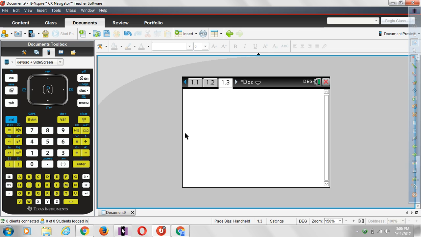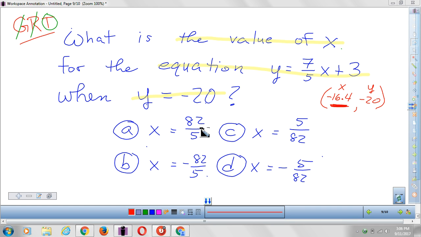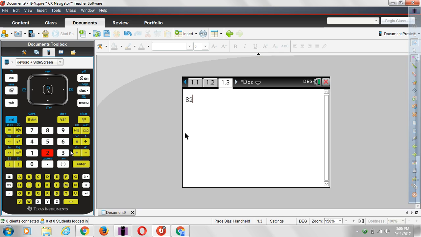All right. I'm going to go in there and I'm just going to take this first fraction, 82 over 5. Okay, so 82 divided by 5. 82, or you could even put it with the empty fraction, Control Divide, 82 over 5. And if you hit Enter, guys, here's what's going to happen. It's going to show you another fraction. And that's not helpful.